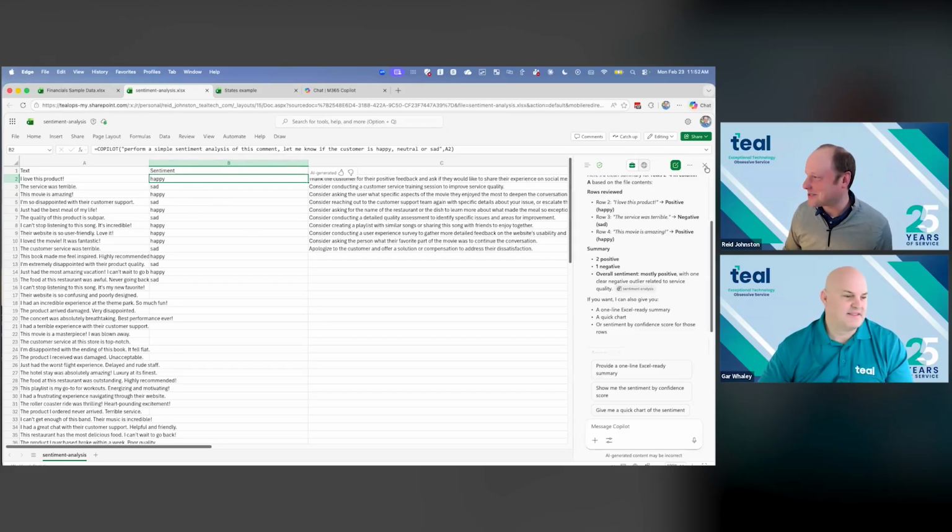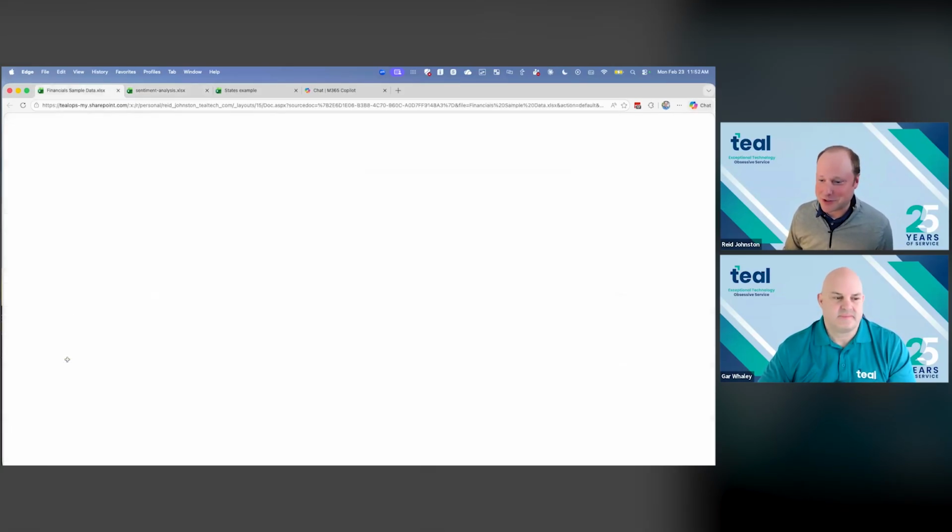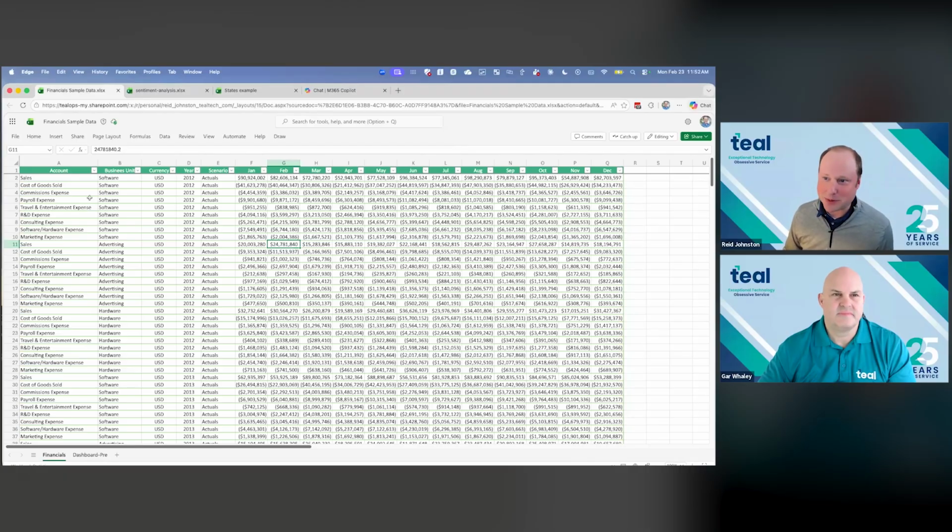That's okay. So I've got another spreadsheet here. I grabbed a sample financial data spreadsheet. I went to some website and downloaded a spreadsheet that shows type of account, business unit. Looks like this is the revenues over a period of time.